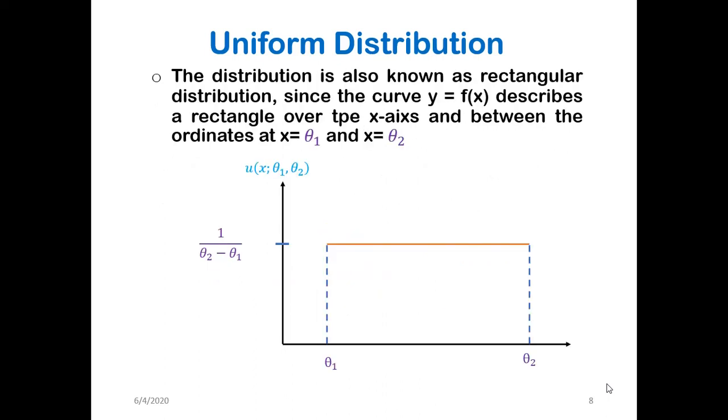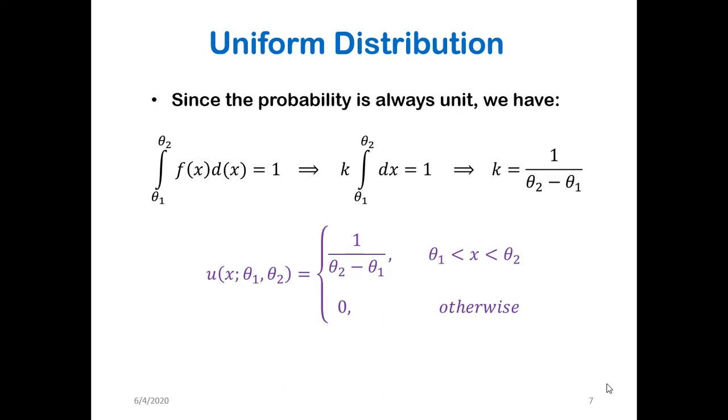So this is the rectangular distribution, the concept we saw earlier, that a uniform distribution is sometimes referred to as a rectangular shape. Sorry, not triangular distribution, rectangular distribution, meaning that it takes the shape of a rectangle. So as you can see from here, we have our limits theta 1 and theta 2. Okay, if you go back to the previous slide, it is these limits here that our function is defined between, theta 1 and theta 2.